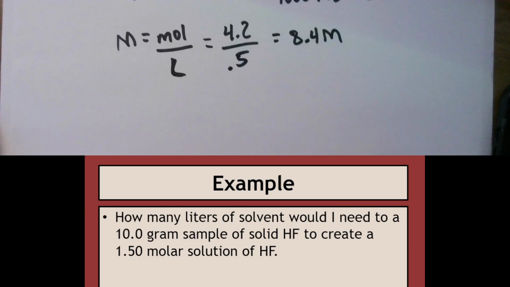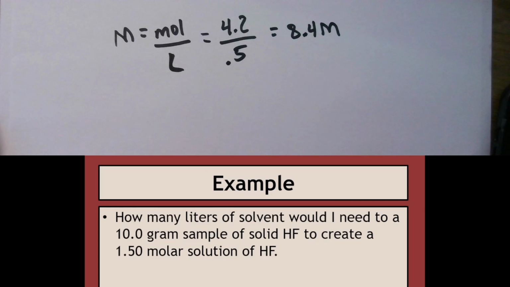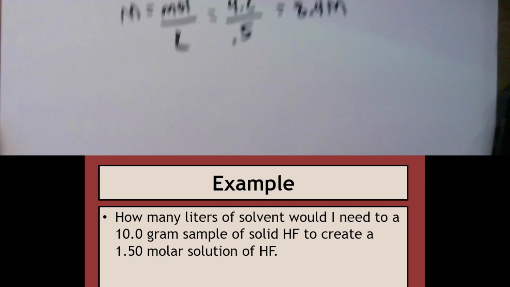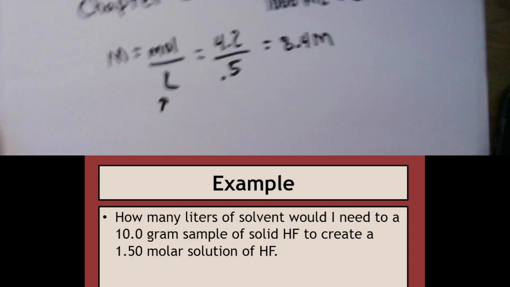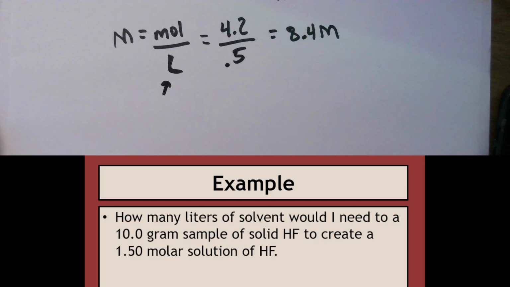We have another problem that's essentially the same here. How many liters of solvent would I need to add to a 10-gram sample of solid HF to create a 1.5 molar solution of HF? So I have a little bit more complex version here. I'm looking for liters. How many liters of solvent would I need?